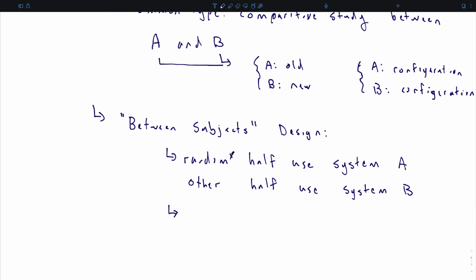Now, sometimes, if you have a really small set of users and there's like two people in your group that are close to your statistically representative class, your target users, and you want to make sure that one of them is using system A and one of them is using system B. You don't want to risk that both of them use system A and then you don't have anyone that uses system B that has that expertise or something like that. Maybe you don't randomly assign.